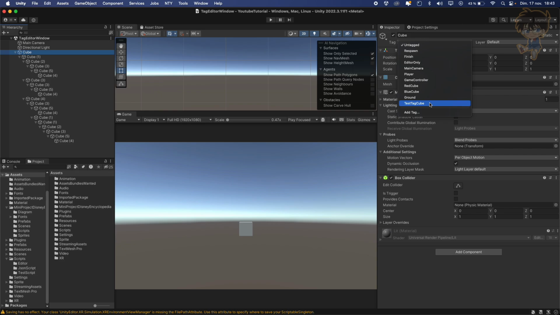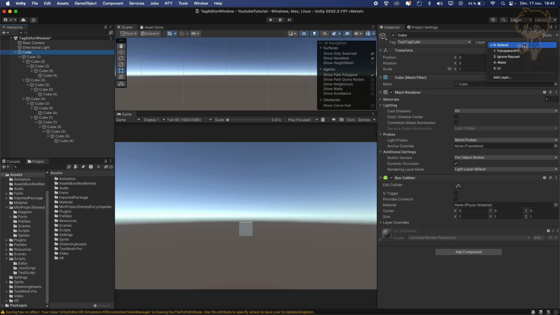And as a matter of fact, when I click on test tag cube, it will not give me the tag on all the other children. So I said to myself, let's try to make a tool to make things right. So why can layer do this and not tag? This is why I want to make this video, because I came across this problem and maybe it will help some people. Because if you got only one or two objects, it's okay, but if you got like 1,000 objects and you want to tag all the same children, that's too much.